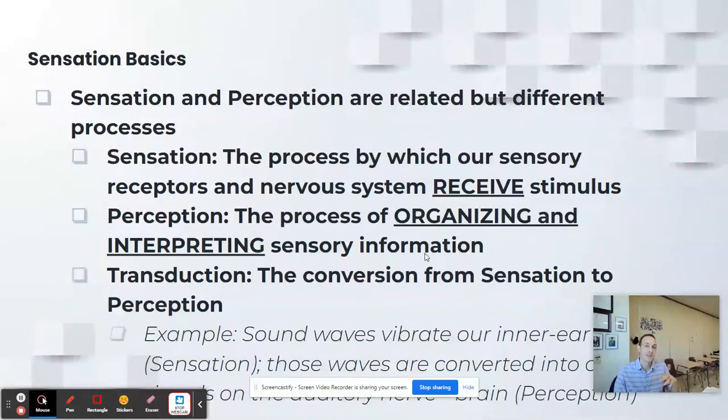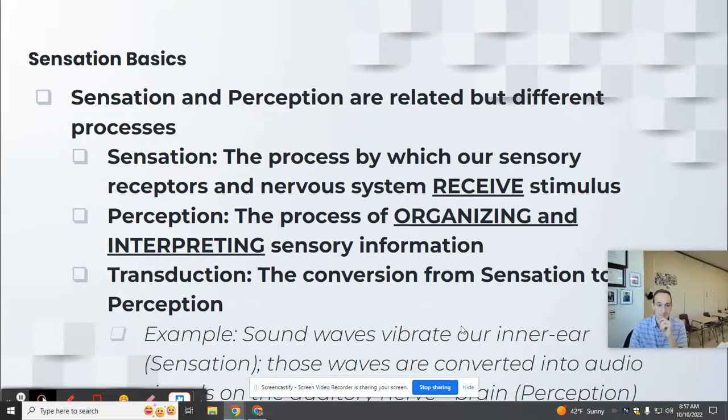That whole vibration process that works through your inner ear, that's the sensation. That's just the pure physical sensation of vibrations caused by sound waves that are moving through the air. Perception then is when that sound wave gets converted into a neurological signal that your brain can make sense of. And if you remember from our last unit, it would be making sense in your temporal lobe on the side, because your temporal lobe is where you process hearing and auditory information. So that process is called perception, and transduction is just the movement from that physical vibration to the neurological signal where now your brain can make sense of it. Okay, so that's my example down here that goes with that.